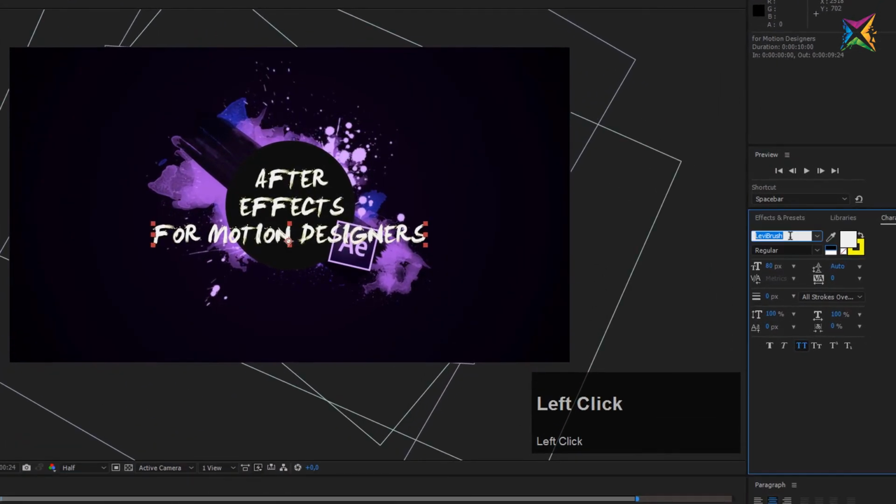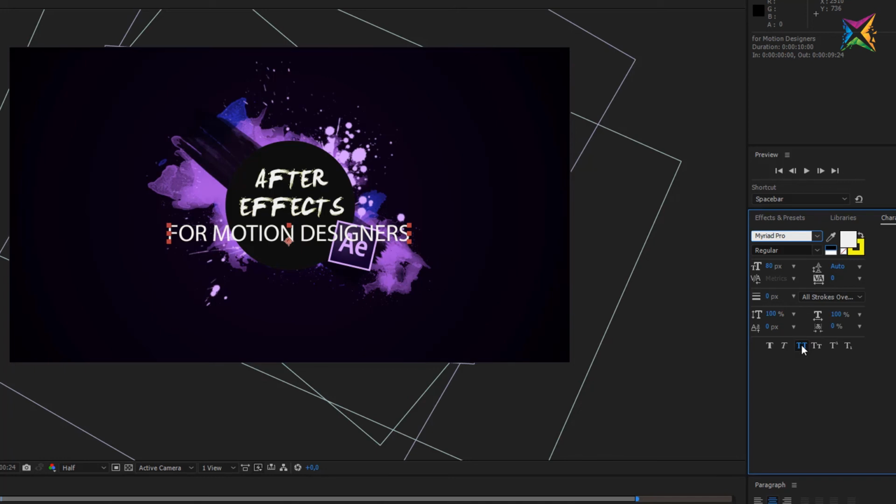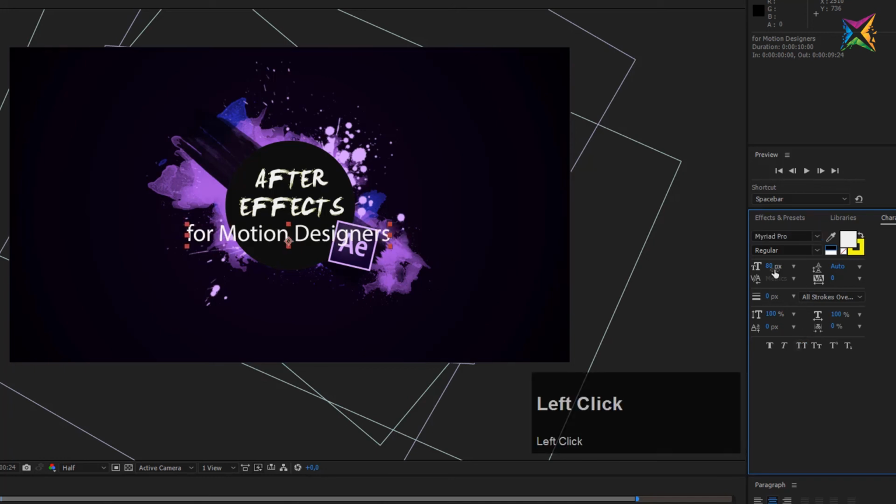Let's come in here in our character panel and let's choose first of all the Myriad Pro font. Now I do not want this to be all caps, so I deactivate this option. I make this way smaller, something like, let's see, 35 is quite a good value. Then I want to select only my first word, the 4 here, and make this even smaller, just like so. 25 is good.